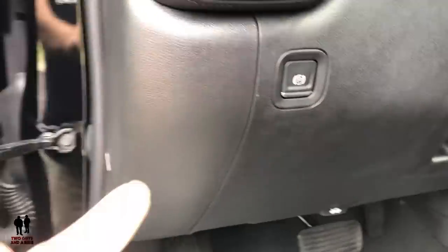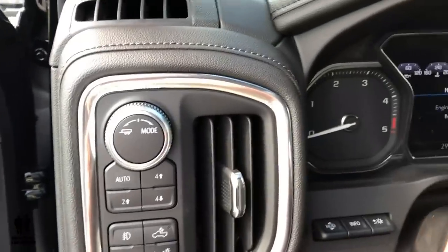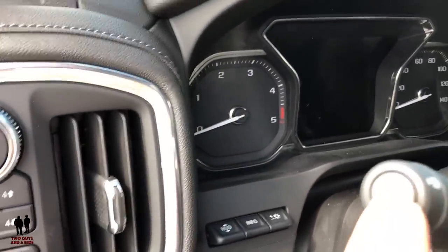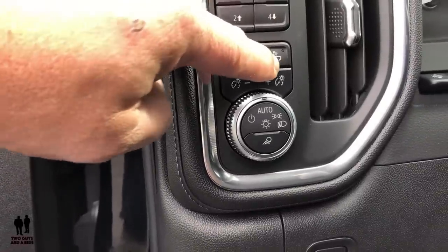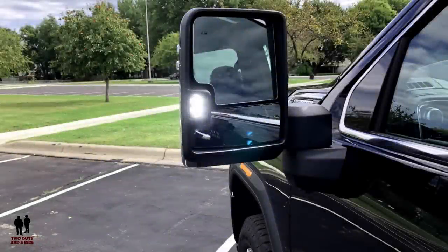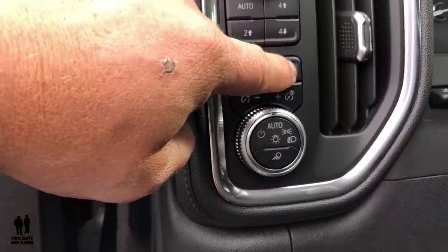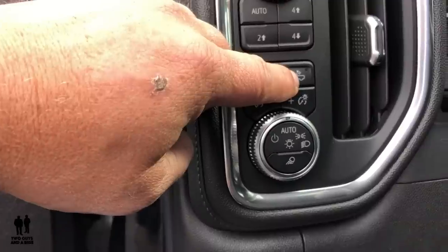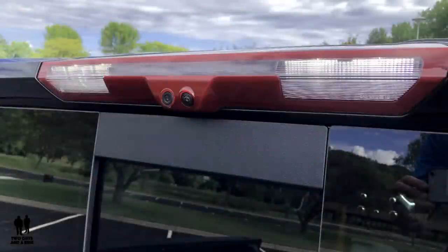The blind spot warning system senses not only cars right next to you but also cars rapidly approaching your blind spot area. You've got lock-unlock buttons, two-person memory seating, and an easy exit button. The ten-way power seats are heated and ventilated. Down here is the electronic parking brake button. This controls auto lights, and this turns your auto high beam and low beams on. It comes with fog lamps. There's also an exterior light set that lights up the front and back of your mirror, the hitch in the back, and gives front lighting — it's essentially 360-degree around-the-truck lighting because the bed lights come on as well, which is really nice for working around the truck at night.